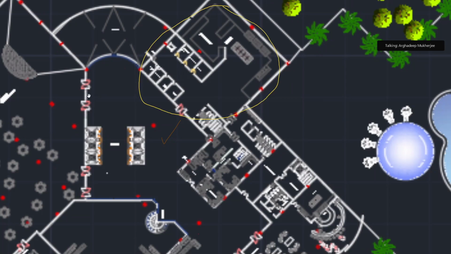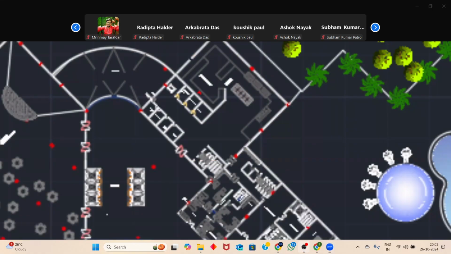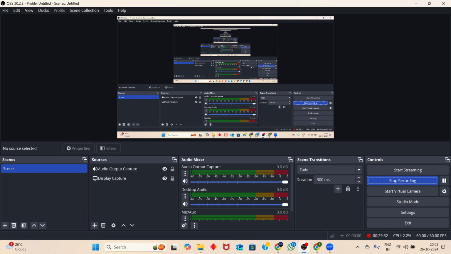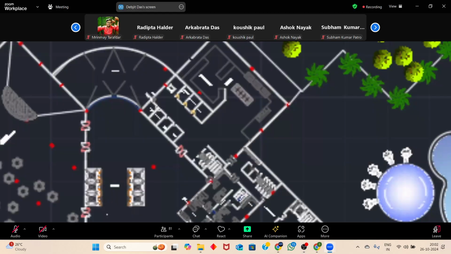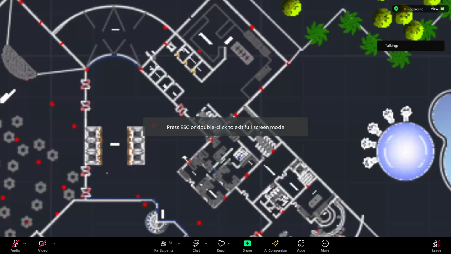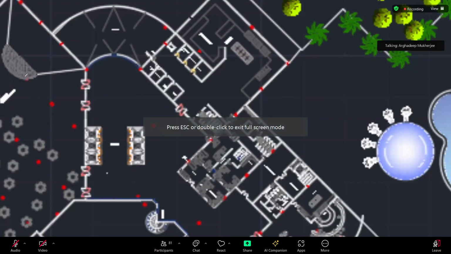If we can move over to the next floors. For the first floor, you guys can see that we have a 1,000 capacity banquet hall.